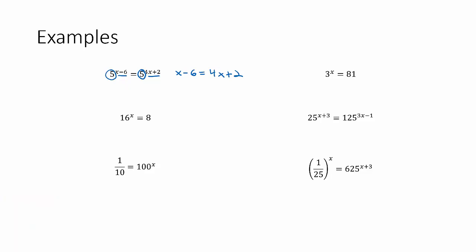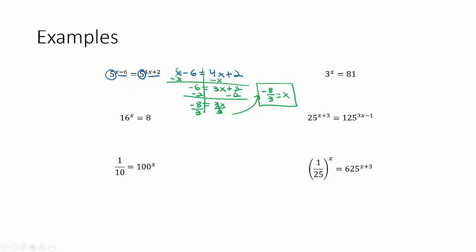Now we're ready to solve this simpler equation. We've solved equations like this before. We'll subtract the x off of both sides. Negative 6 equals 4 minus 1 is 3x plus 2. Subtract 2 from both sides. 3x equals negative 6 minus 2 is negative 8. And divide by 3. And x, I'm running out of space, so I'm going to come over here. Hopefully we won't run out of space completely. Negative 8/3 is equal to my x. So when x is negative 8/3, our equation is a true statement.